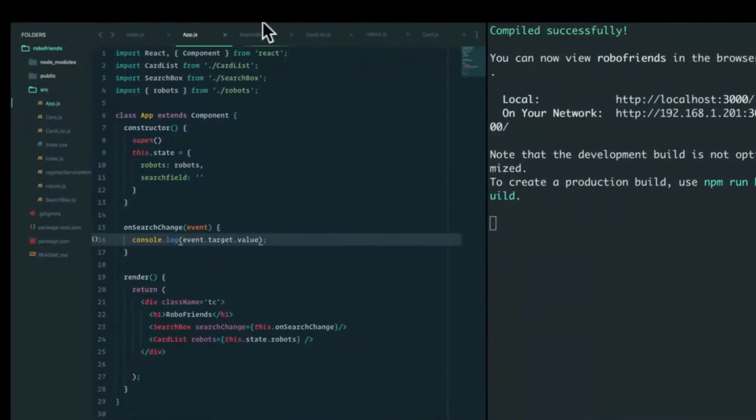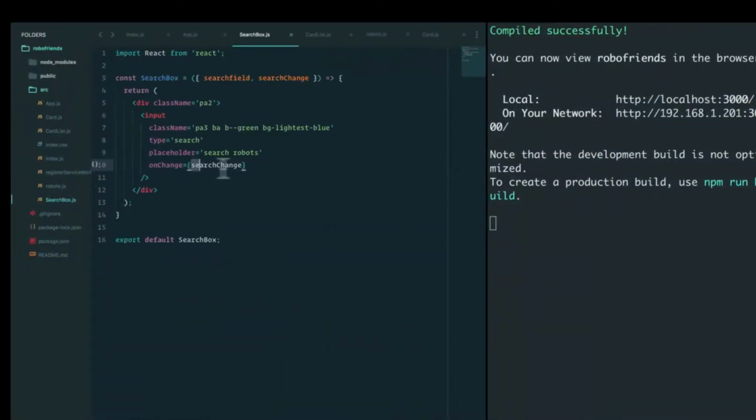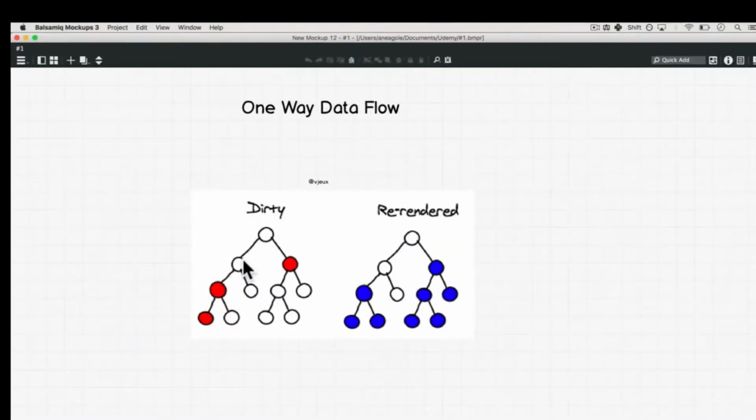I'm going to call this function. And the way we call it is we add this. Remember how when we did DOM events, we define the function, and then every time the event happens, it would call it. So we are saying every time the onChange event is triggered, call the searchChange function.